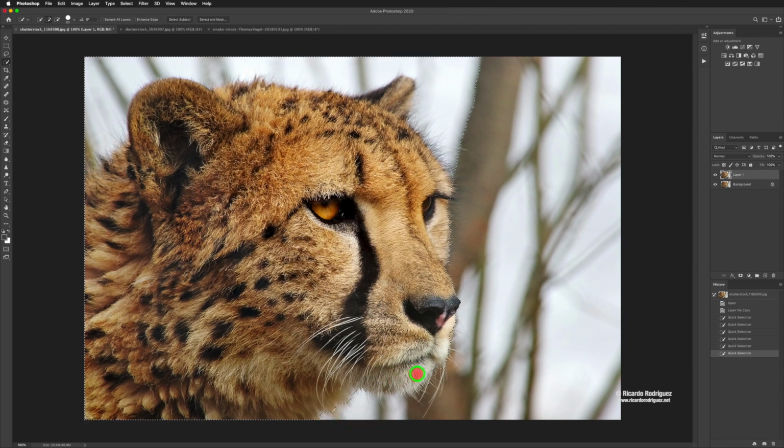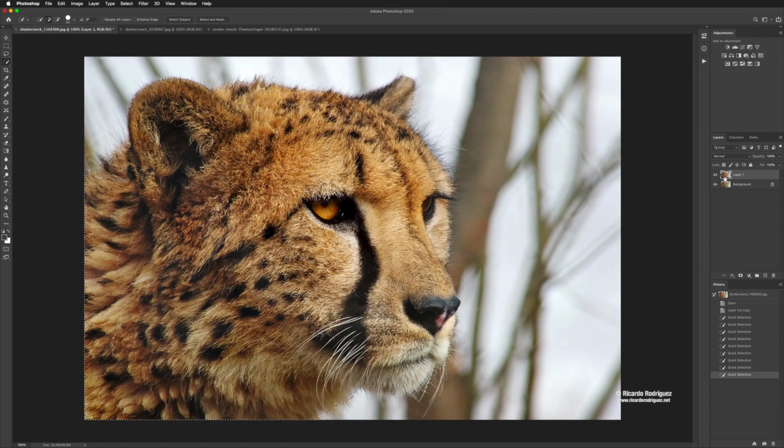I'm going to make sure I add this part because I need that. This part on the top I don't want, so I'm going to hold Option and paint that. Then this section right here, I'm holding Option down as I drag my brush, so I can subtract that area. That looks pretty good. It doesn't have to be perfect because we're going to go into the refine mask and fix all that.